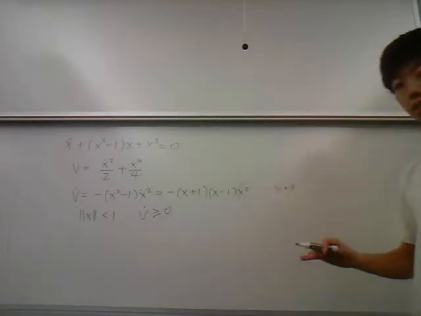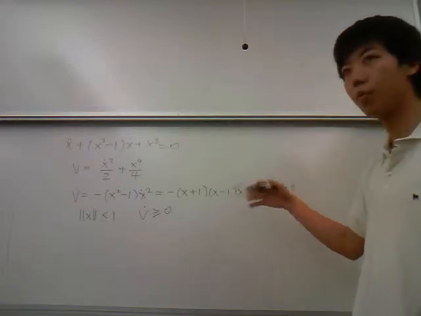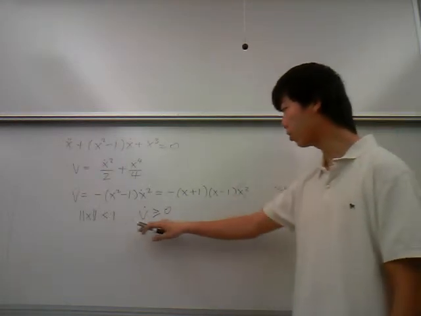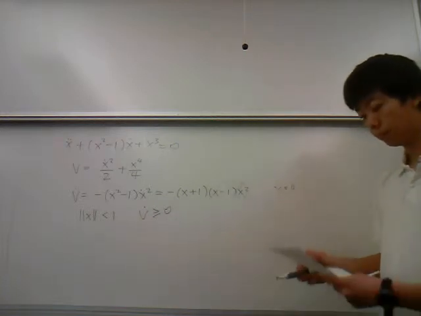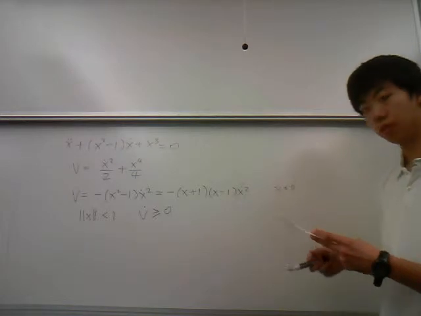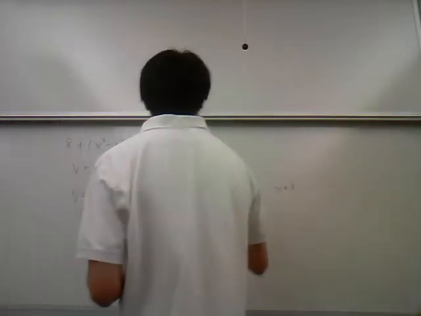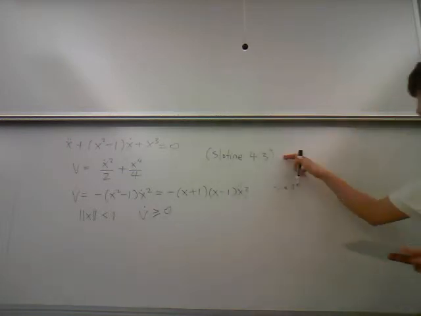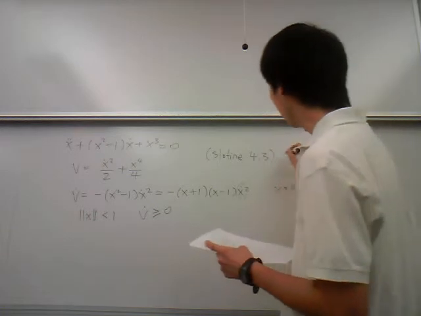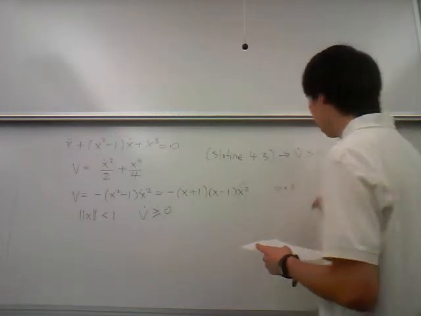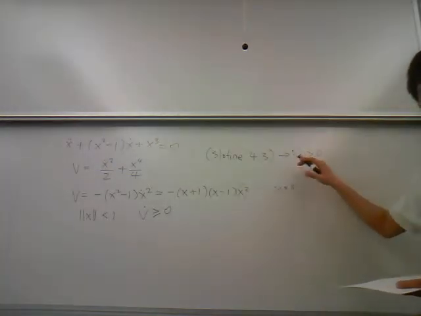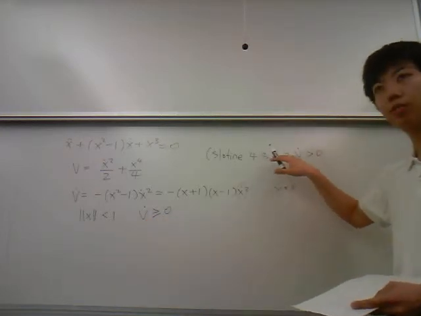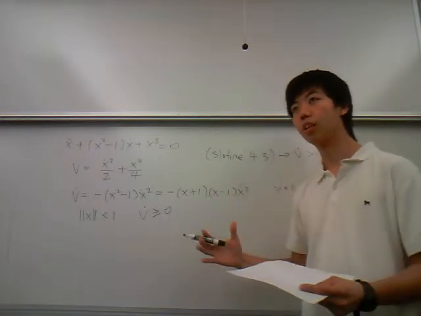In a case like this, when you're asked whether it's stable or unstable, in the first part of the question you already showed that the equilibrium was unstable. Over here we have a v dot that's positive semi-definite, and there are some theorems of instability in Slotine, in section 4.3. But these theorems only apply when v dot is strictly positive definite. When this is the case, you can find a region of instability. When we have a case like this, we can't apply these theorems, so we can't make any claims about the region that it's unstable.